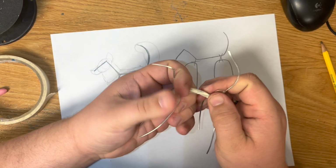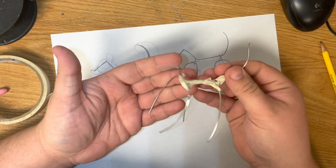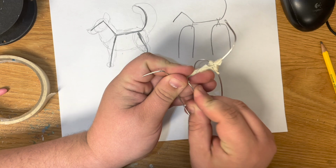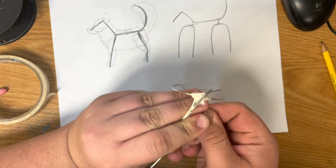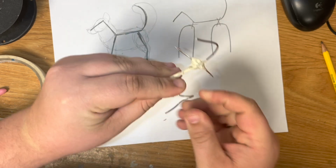Once you're pretty satisfied with the strength of your armature, you want to go ahead and put your sculpture in the pose that you want it in. So right now mine's just kind of standing, which is kind of basic. So I'm going to bend the wire into the pose that I want. I'm going to make the head looking up a little bit more. I'm going to make the legs a little bit more bent, so it's maybe more in a playful pose, because I think that would be kind of cute. So the legs will be bent forward.